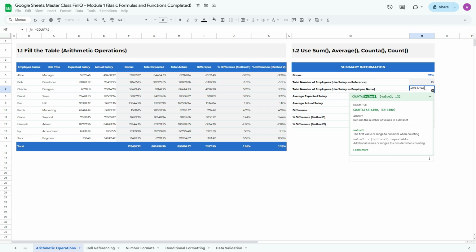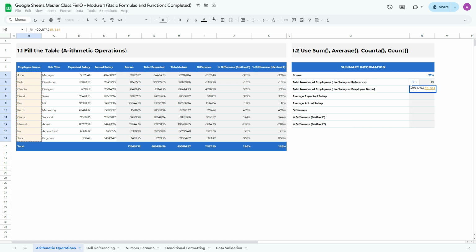So remember that count is specifically for numeric values, COUNTA for the values themselves, as long as the cell is not empty, which means that we'll select the range with our employee names, close the brackets, and now it's 10. Just to make you aware, if for some reason we have 10, let's delete maybe the last 4. If I select the range between B11 and B14, I'll delete this.